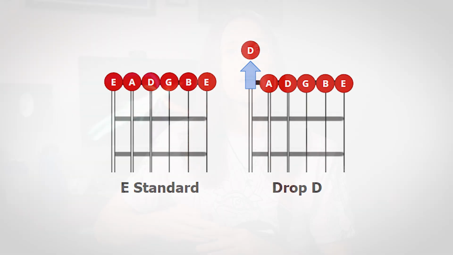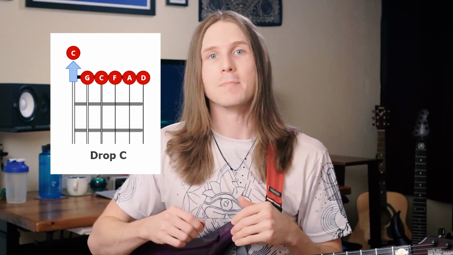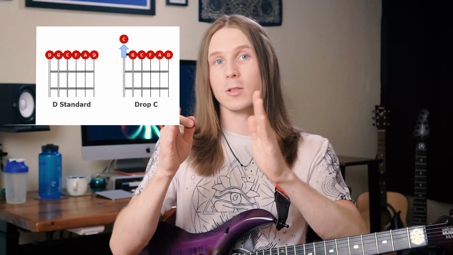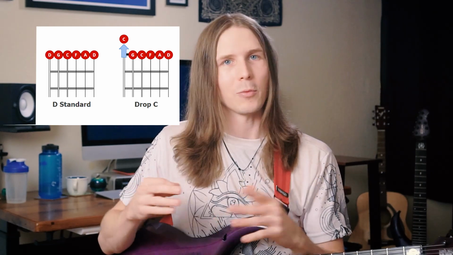Now, for consistency's sake, the way I like to refer to tunings beyond standard and drop D is based on whether they use a drop tuning or a standard tuning. So there's kind of two things you can think about here. If I say C standard, that would translate to C, F, B flat, E flat, G, and C. This is because all the intervals between the notes remain the same as they would in E standard. Now if I say drop C, that would translate to C, G, C, F, A, D. And you can think of the guitar being dropped down to D standard, and then the lowest string being dropped one more whole tone to get to your destination. Drop C. See how that works?